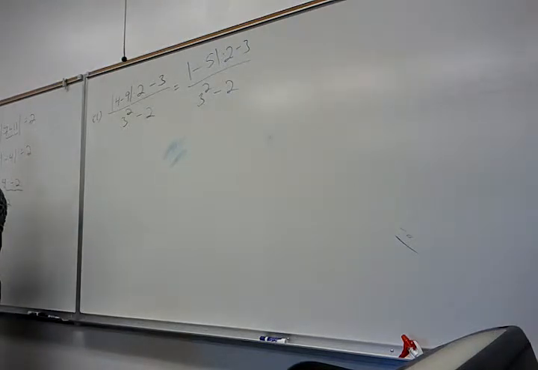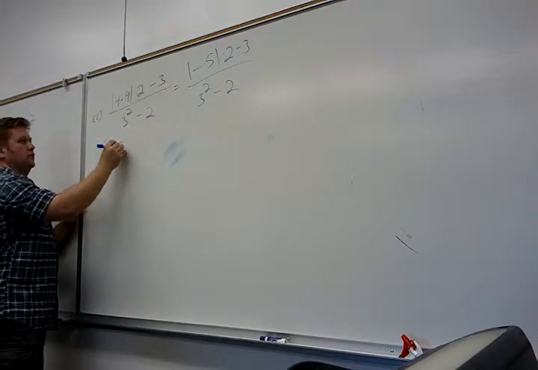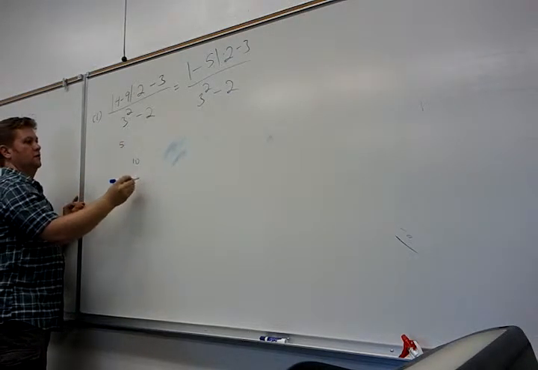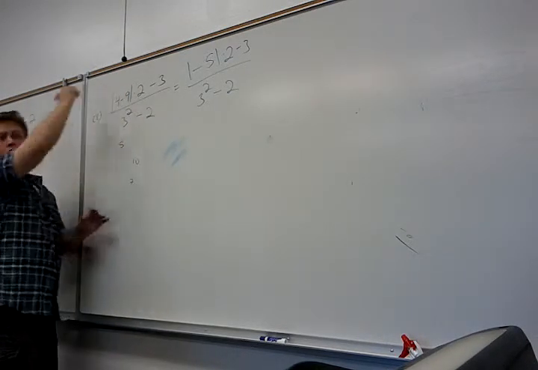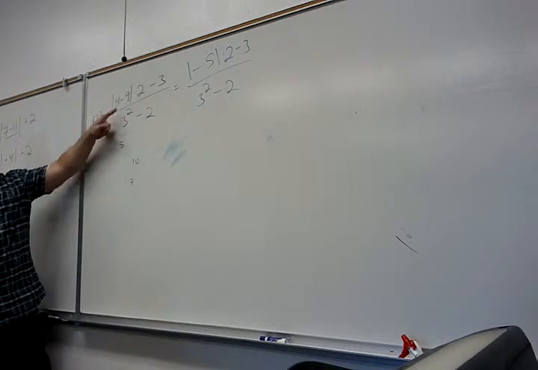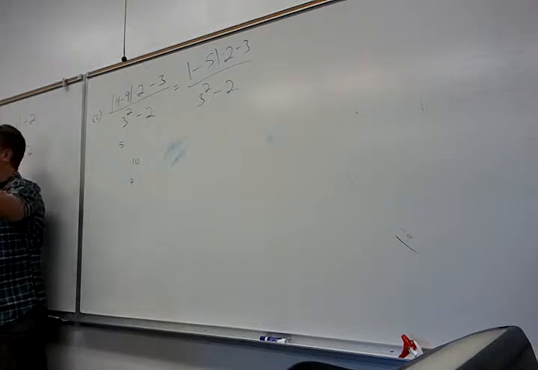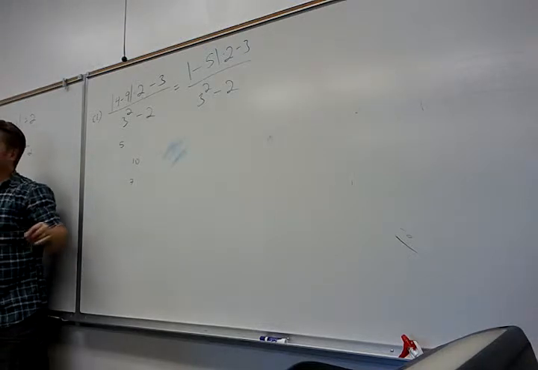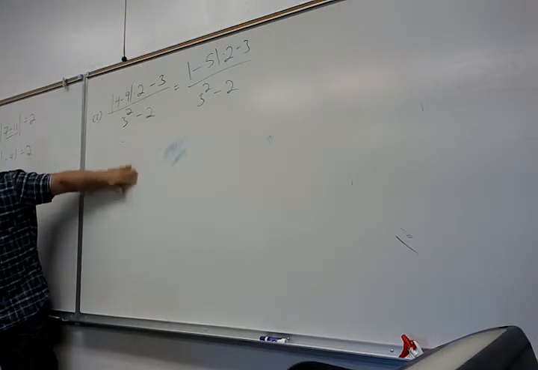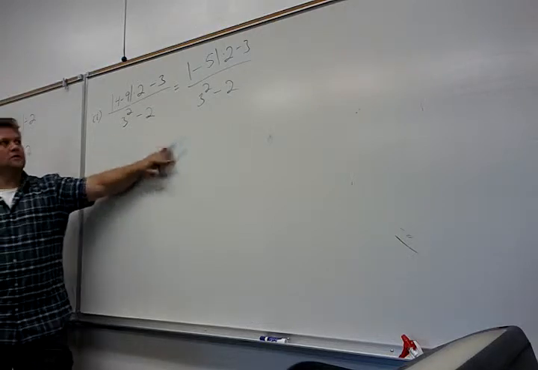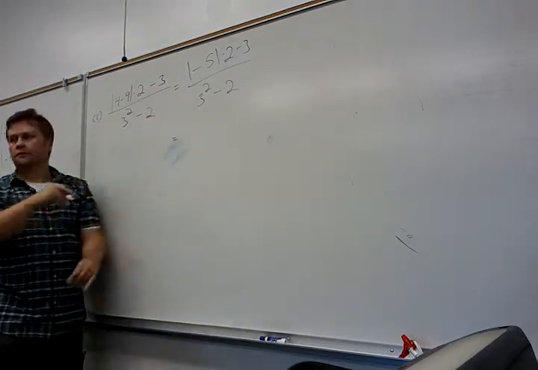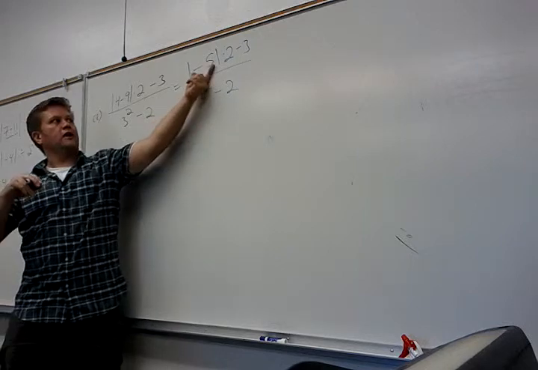We get in trouble, some of us, because we start doing things. I see people doing things like this, 5, 10, and you start to lose. Do you see where it happened? That's 5 times 2 is 10. And then you start to lose where things are, what you've already done. Don't do that to yourself. All right? So what's the next thing I do here? Absolute value. Beautiful. Absolute value, negative 5 is 5.